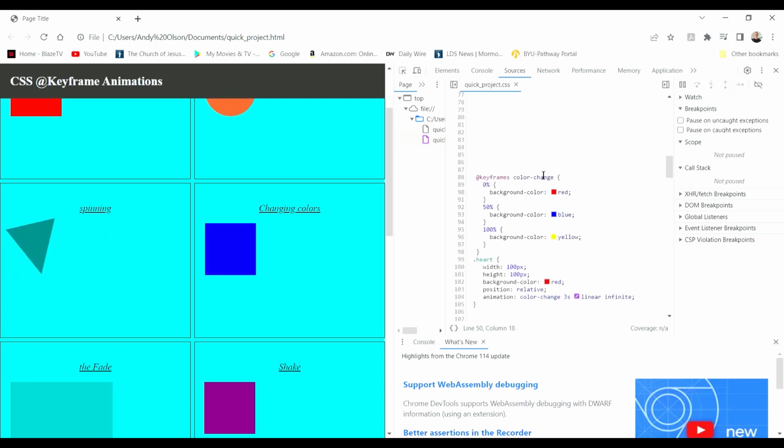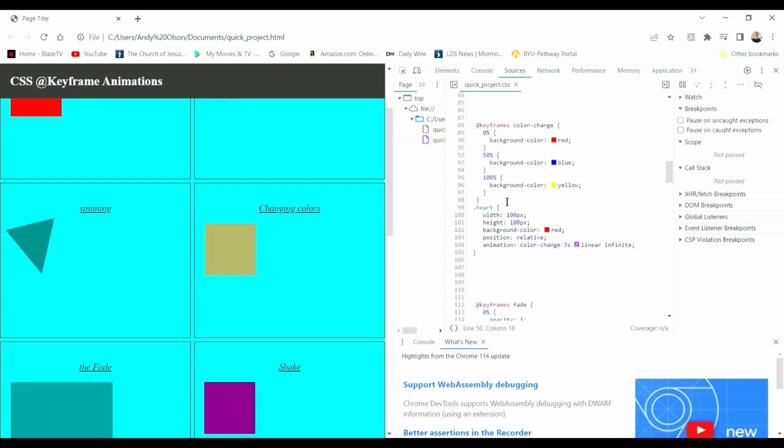But down here, this is changing colors. That's a very, very simple animation. Again, with @keyframes color change, open bracket, I'm starting at 0, 50%, and 100%. I want 3 different changes inside my animation: to basic red, to basic blue, to basic yellow.